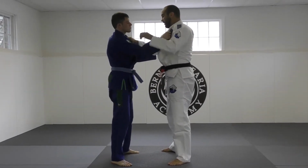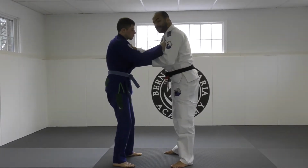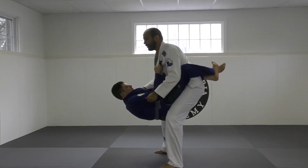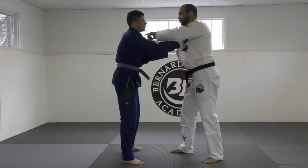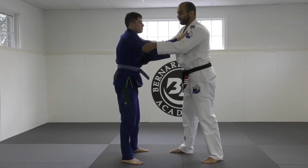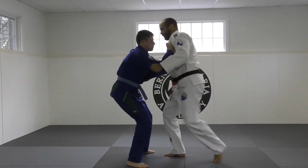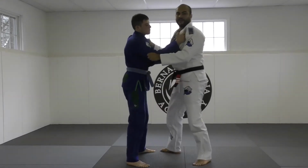And now it's his turn. He's gonna control my arm, control my lapel, and he's gonna throw his leg on the same side that he has my arm. I'm gonna hold him. Now I'm gonna help him to stand up, and it's my turn. So control his lapel, control his arm, throw the leg on the same side of the arm, and jump. He's gonna help me to stand up, and here I am.